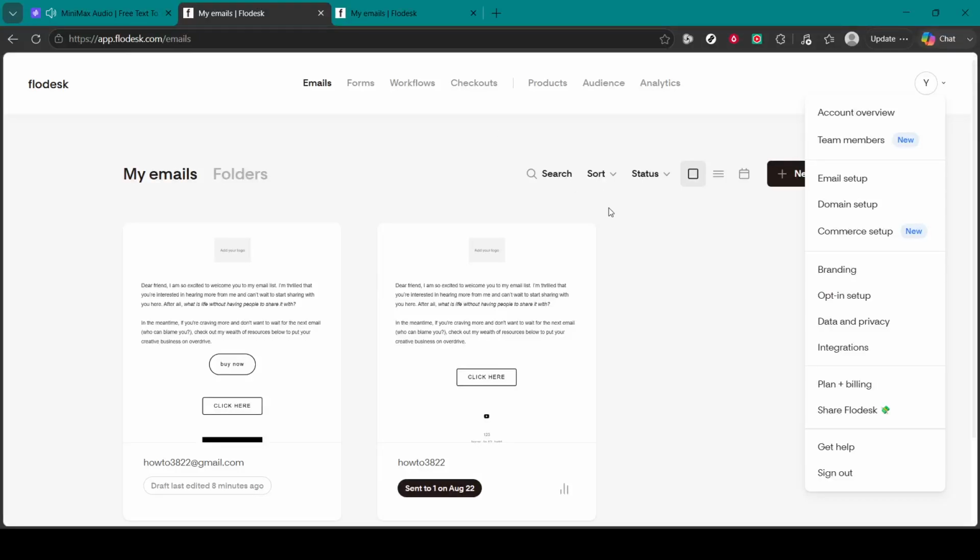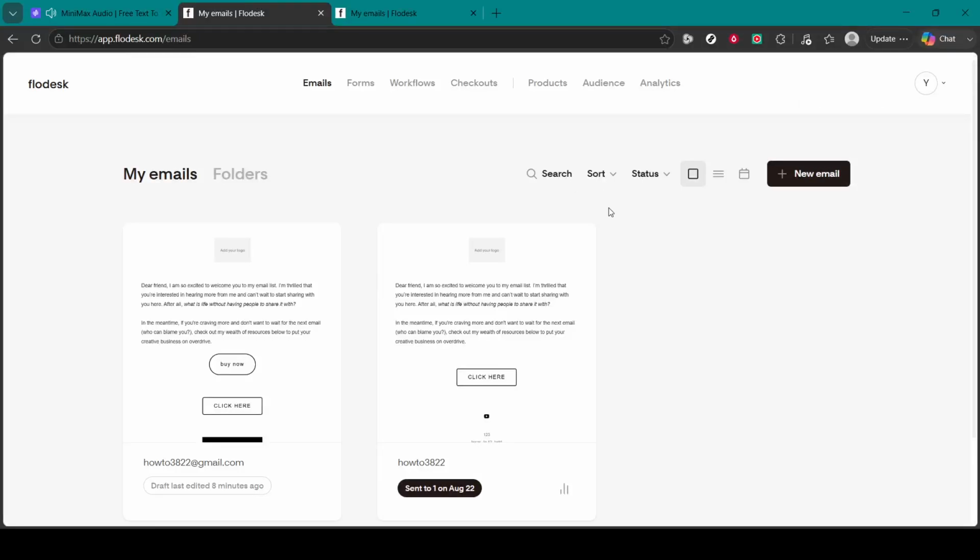In this video, I'll guide you through how to link and connect Stripe to Flodesk. If you're using Flodesk for your online business and you want to accept payments from customers through your Flodesk emails or landing pages, connecting Stripe allows you to connect your payment processing with your Flodesk account. The setup is handled directly through your Flodesk dashboard, and the process only takes a few steps.